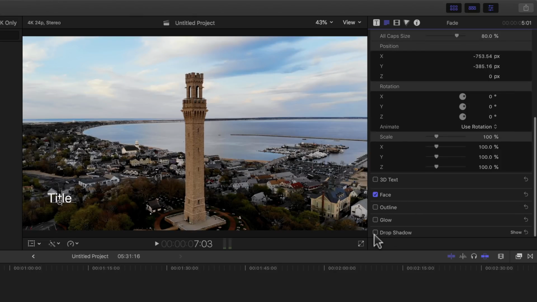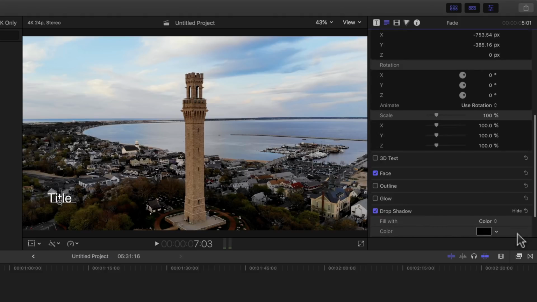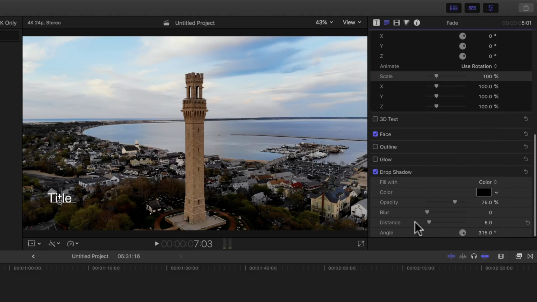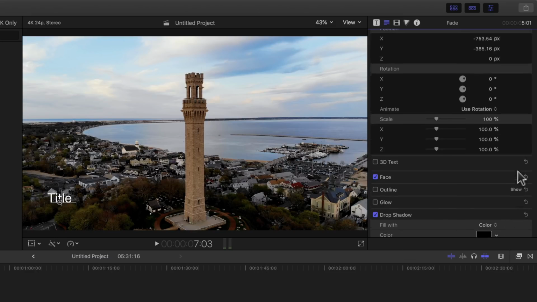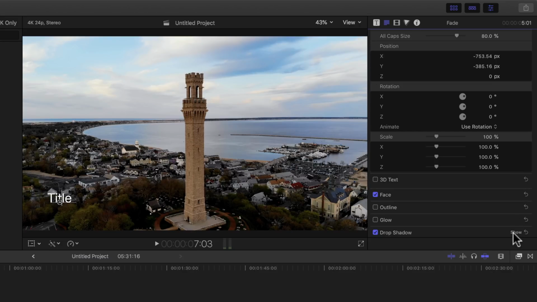Also, the big ones I really wanted to mention here were outline and drop shadow. One of the reasons I wanted to mention this is that if you don't have at least a slight outline or a little bit of a drop shadow, it can sometimes be hard to read if the color of your text is the same as the background. And also, if you check, for example, drop shadow, see over here on the right-hand side, it says show. So I have to click on that to change the various parameters here. So if I want to change the distance of the shadow, the opacity, all of those different options you'll find here. So each one of these little options has its own options there.